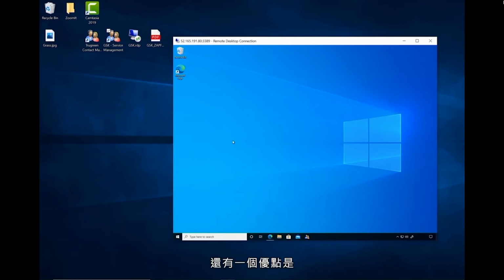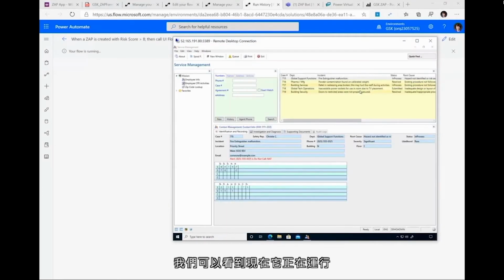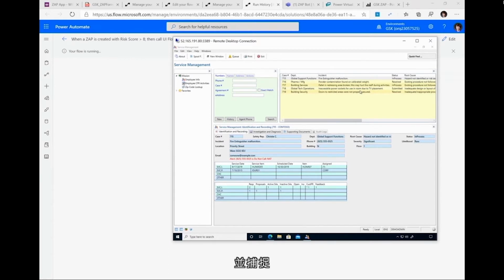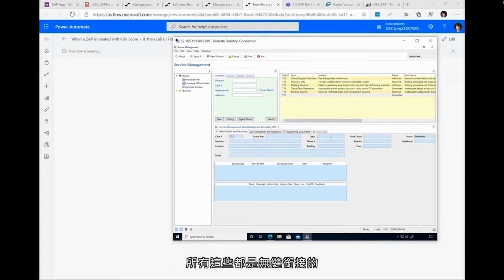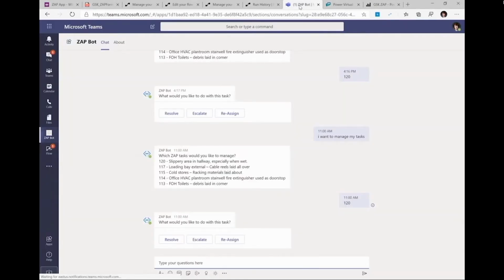And what's great about that is it makes it easy for me to go automate across lots of different UI automations. Yeah, there we go. And we can see that it's running right now, and it's entering all the different file new incident to report, as well as capturing the outputs from the SQL database. So all of this is seamlessly tied together, whether it's AI, APIs, or UI, you can automate across all 3 using the new RPA capabilities in Power Automate. Now, there's 2 more things I want to quickly show.